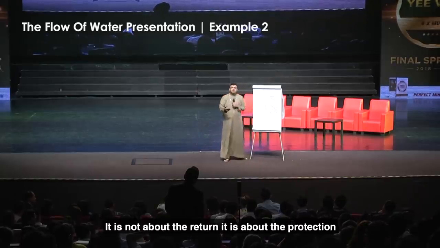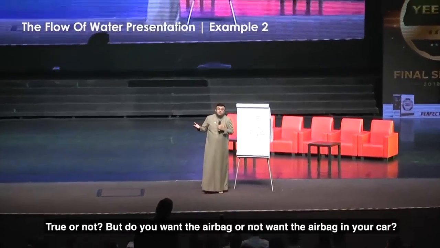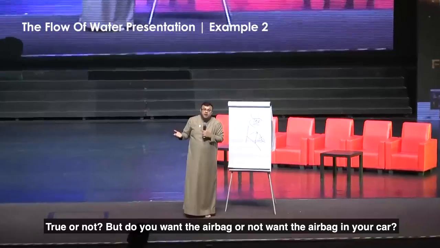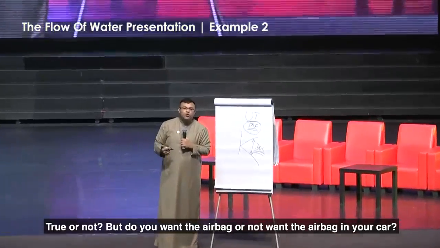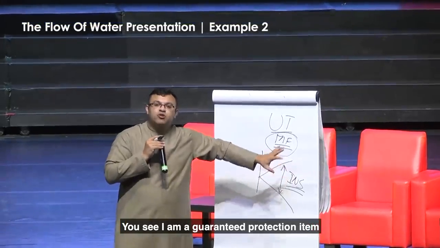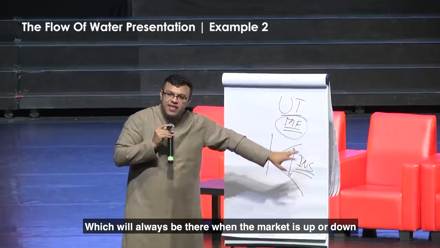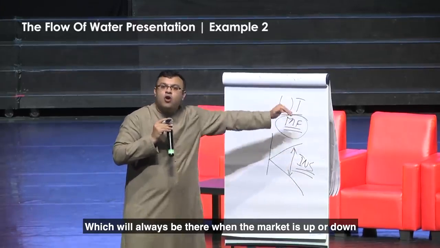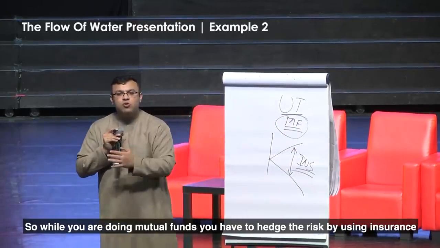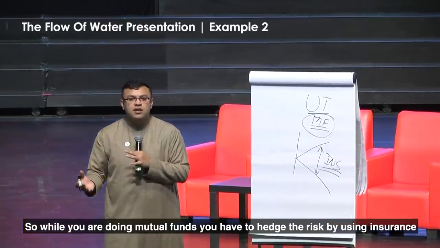It's not about the return, it's about the protection. The airbag is 100% lost to you if you never have an accident. True or not? Correct. But do you want the airbag or do you not want the airbag in your car? You see, I am a guaranteed protection item which will always be there whether the market is up or down. So while you are doing mutual funds, you have to hedge the risk by using insurance.